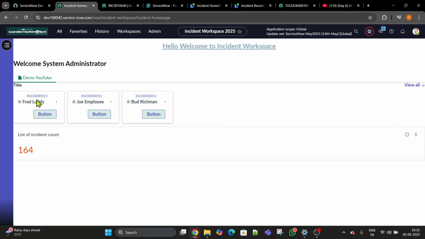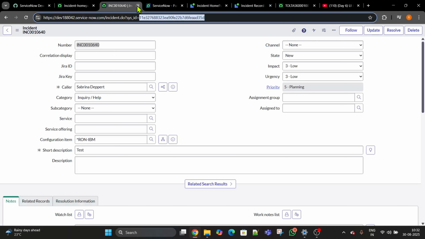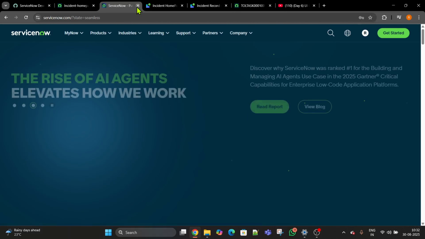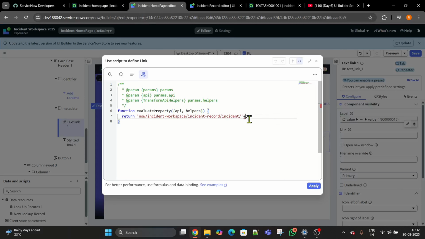So when I have converted this into a link, and when I click on this, it should open a particular record. It means that the SysID should be dynamic. For all these records, I cannot make a single SysID. That does not make sense. Like this is a SysID for this, similarly for others. So what we are going to do is, we will start writing a logic here. What logic will we write?